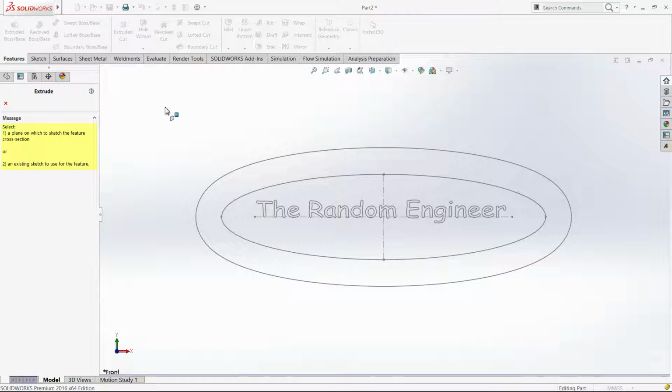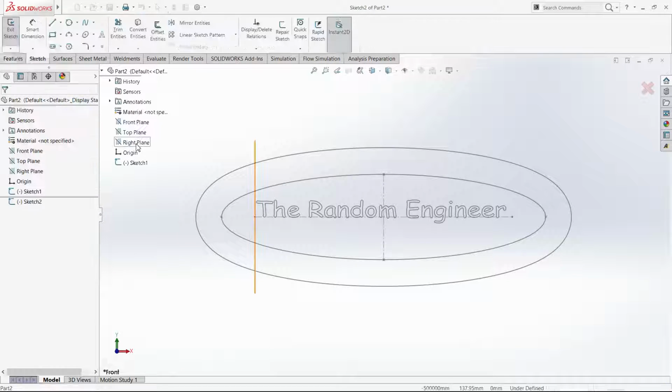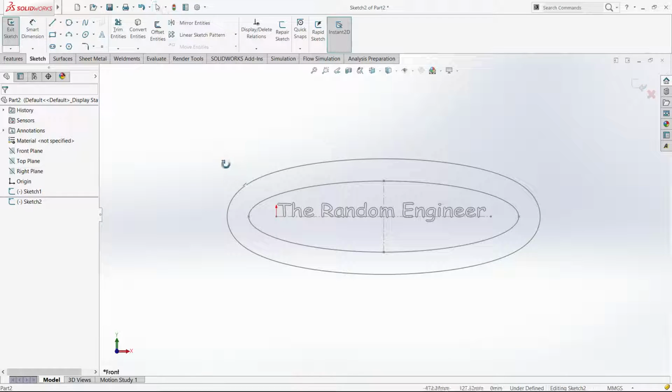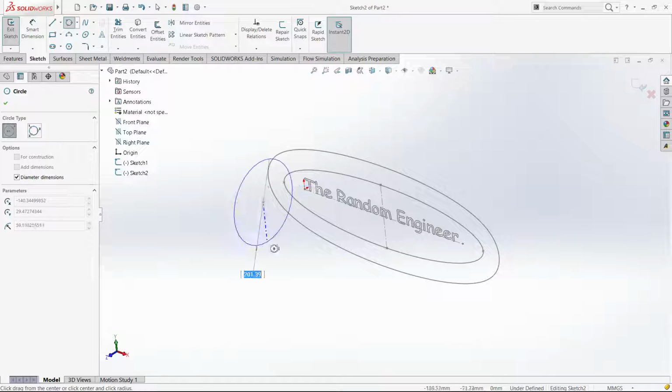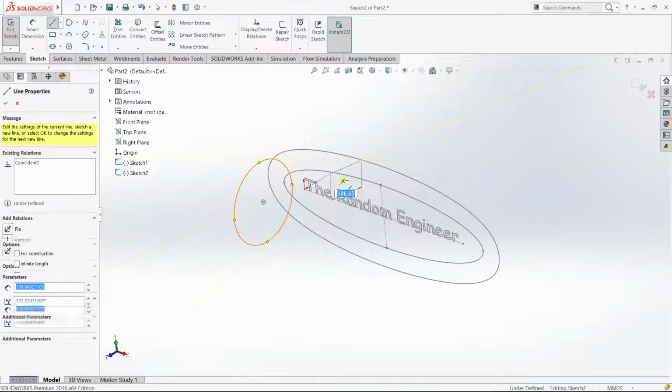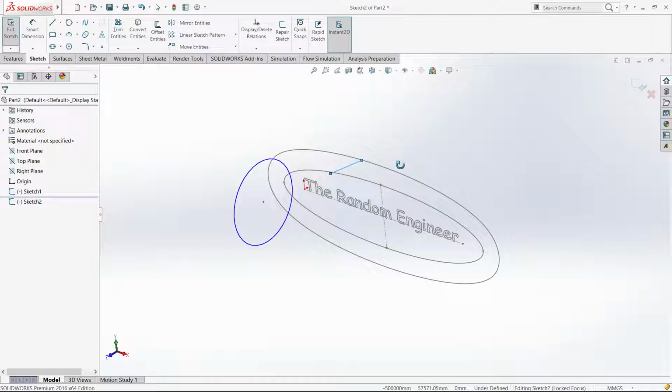If you select a plane, it's going to ask you to draw again. So you can, let's say, click the right plane, and it's going to allow you to draw more stuff again on that right plane.